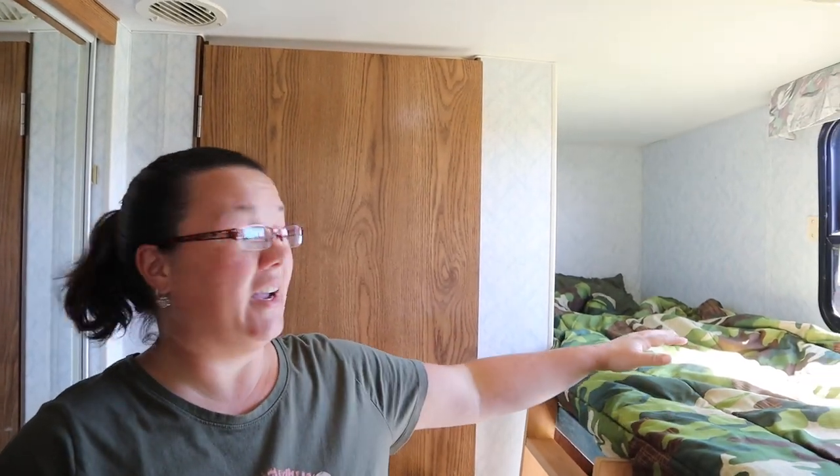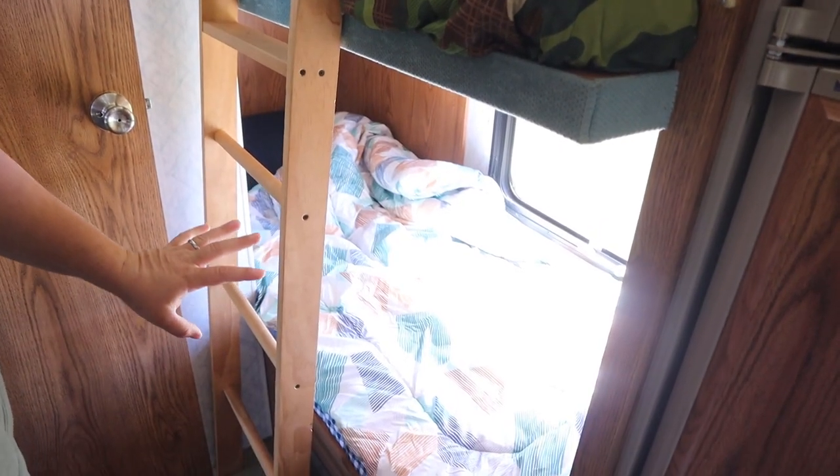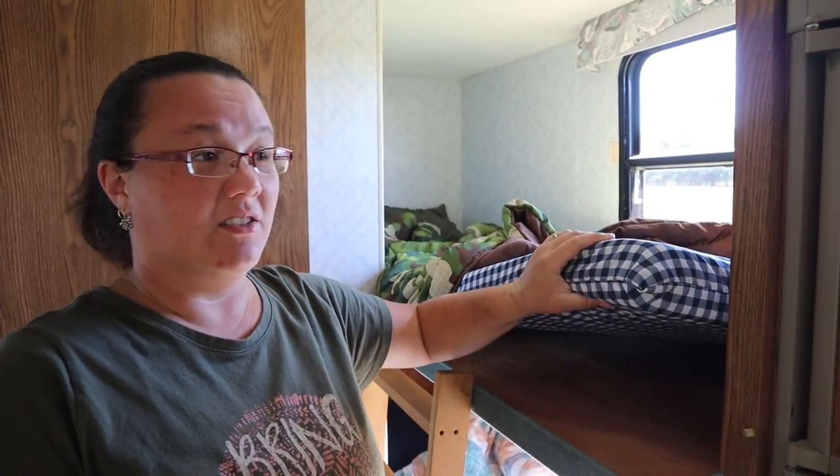Here are the two bunk beds — we have Elijah's up top and Isaac's on the bottom. Since they are like little caves when you pull down the shades, the boys sleep awesome in here, and I'm just tickled about that. One thing that was kind of neat — the mattresses in campers like this are very thin, and since they're a lot smaller a regular twin size won't fit. I was afraid they'd feel it through the small mattress, so I made huge pillow slips to put underneath. A twin size flat sheet fit perfectly — I just zipped down the edge with a sewing machine and cut off the excess, so it fits very well and I don't have to worry about them losing it while they're sleeping.